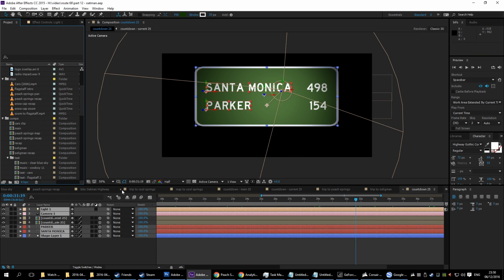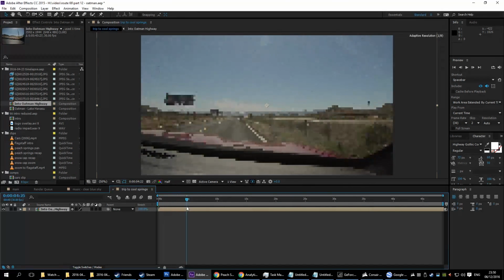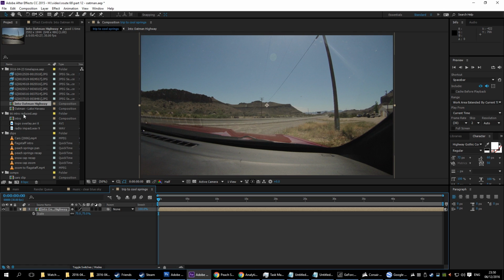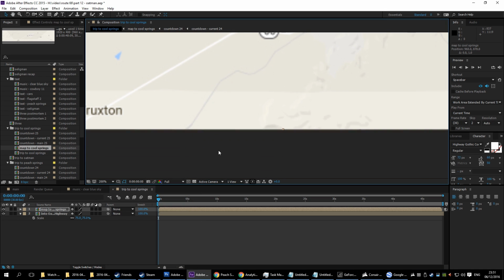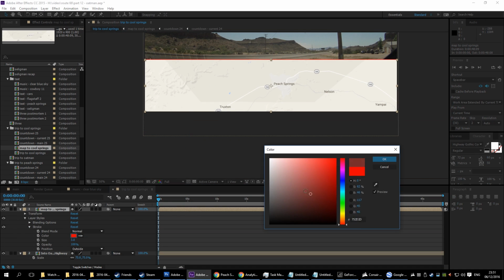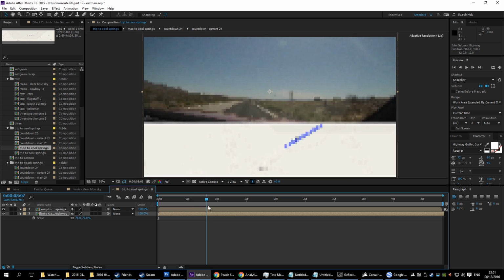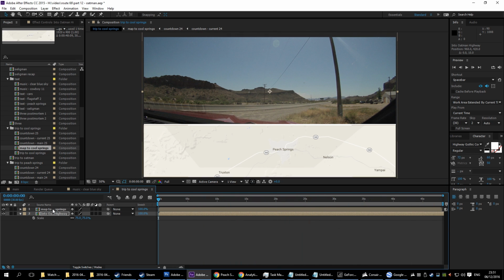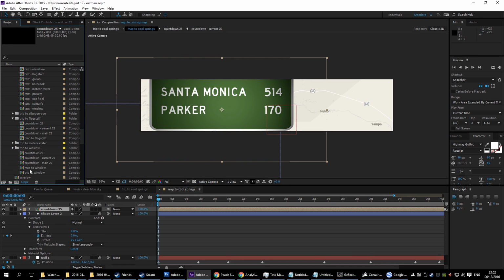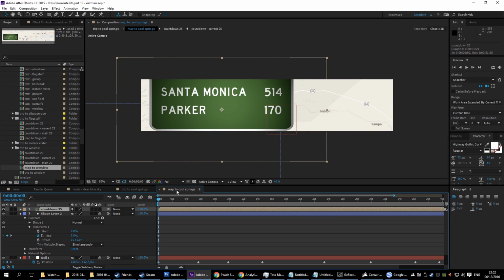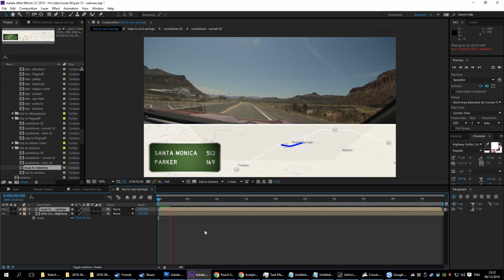mile counters, and I had to sync those up and do a few calculations to work out how many miles are on each section. I'm just putting together the actual journey now from Peach Springs, I think, to the start of the Oatman section of the map. I do have time-lapse for this, but the way I'm working, I've got a huge composition, and the main reason for that is just so I can draw the line in one piece. I don't want to have to scroll the camera on the composition and move it around while I'm drawing the line. It's much easier just to draw the line in one big go.